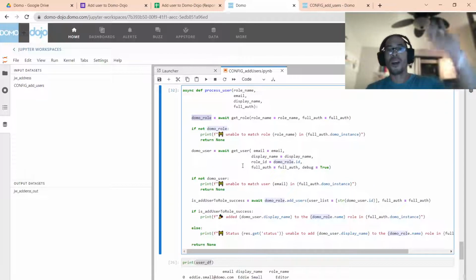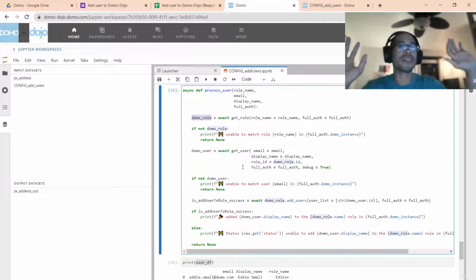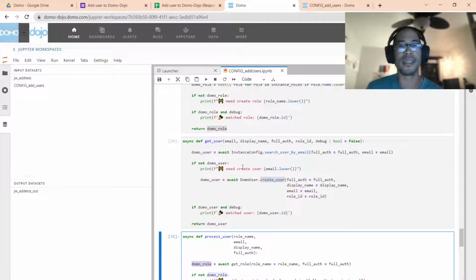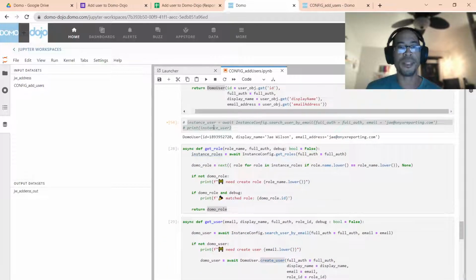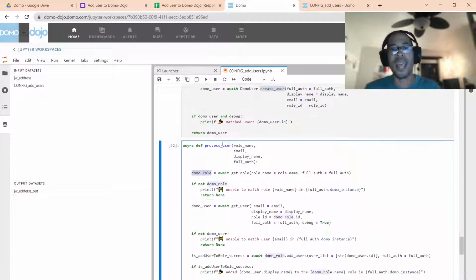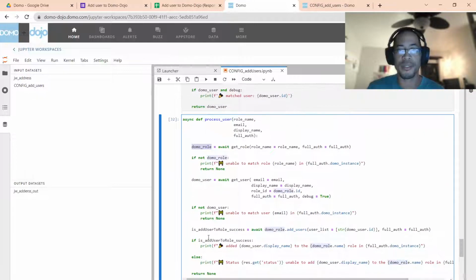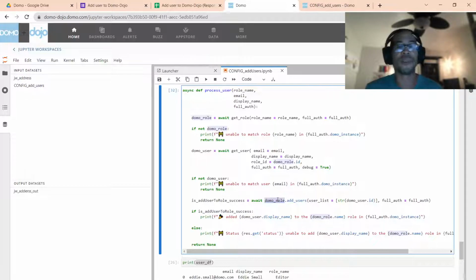Super. All of this, how do I build a class? How do I define the full auth, right? All of that stuff we don't worry about. What I really like about using classes is I can hand somebody a library that has all of these classes predefined, and then the integration effort is so much easier for them. The functions that they have to write, they don't have to know the API, they don't need to know the body, they can just call methods that get the stuff done. Okay. If add user to role is a success, then print success, otherwise print fail, and then we should have some sort of failure handling.